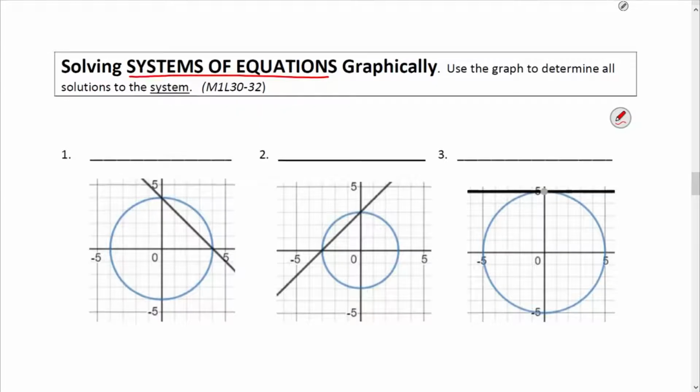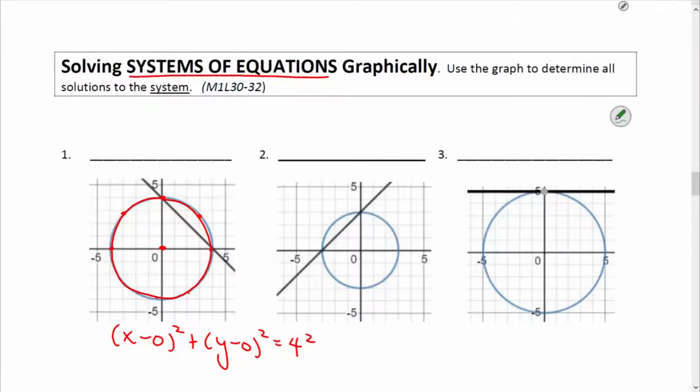So, for example, this circle graph right here, as we learned in geometry, can be described by the equation x minus 0 squared plus y minus 0 squared, because 0, 0 is the center of the circle, is equal to the radius of 4 squared. Okay? Now, what that means is that every single point on this circle will make this equation true. Okay? So, all these points on the circle, every single point on the circle, makes that red equation true.